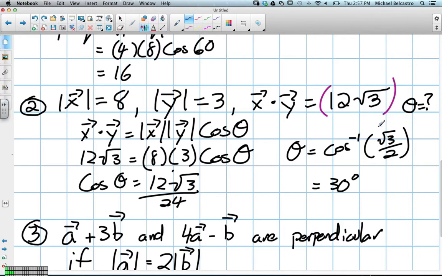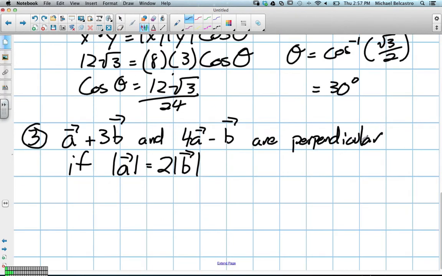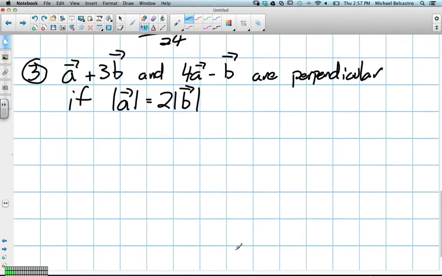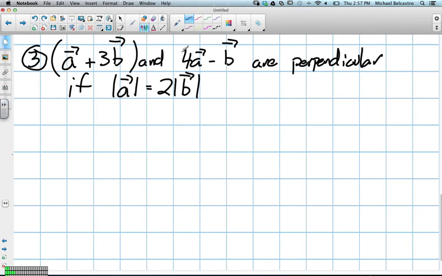We've got it. Those are roughly our easier type questions. This is a difficult type question that takes a lot of thinking. So this one will take us a little bit to go through. It says that these two vectors, and we'll put them in brackets so it's easier to read, vector A plus the scalar multiple 3 vector B, and our other vector are perpendicular. So these are a vector unto themselves, each of them. It says they are perpendicular, and the magnitude of A is equal to 2 times the magnitude of B. Oh, I forgot to write the final part: find theta, the angle between those two vectors. So there's a little bit of work we're going to have to go through. We have to find the dot product of the two.